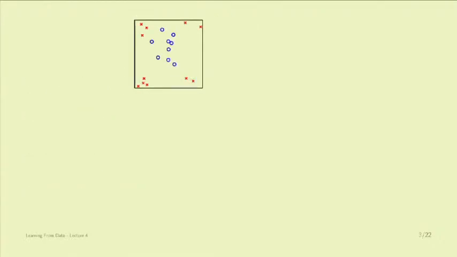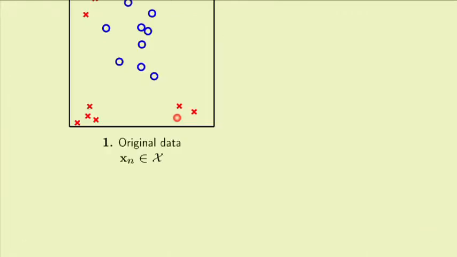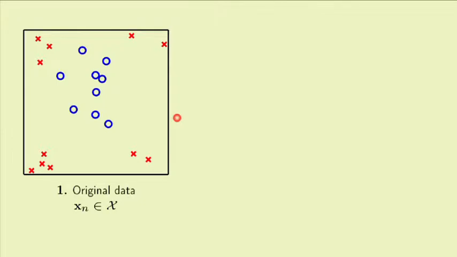Okay, so let's look at what we had last time. We had this space. Let me magnify it a little bit. So this space is the original X space, and the origin is in the middle. And you have these points, which are your data set, and each point belongs to that space. And as you realize, there is really no way of separating the blue from the red using a line, which is what linear models do. And the idea for us was, okay, let's do a nonlinear transformation.